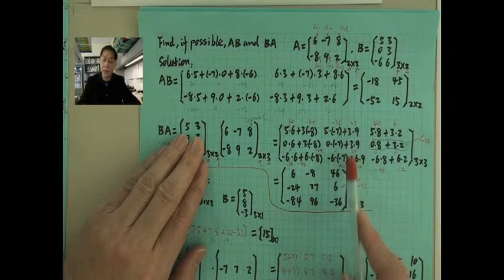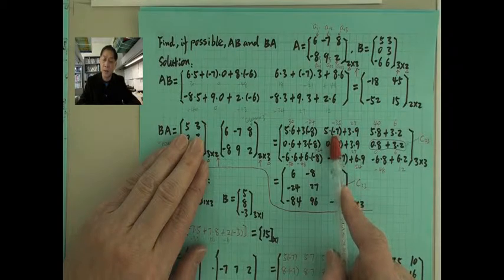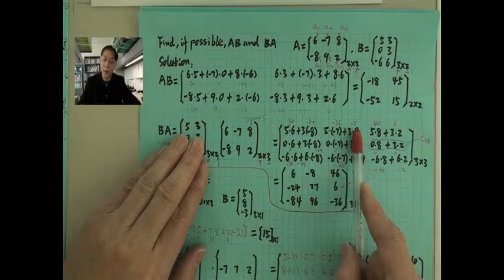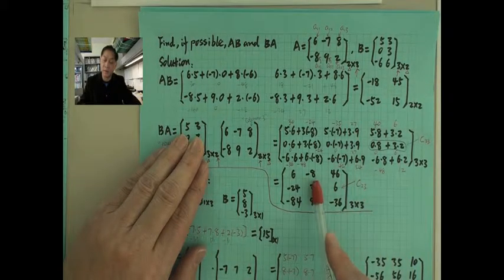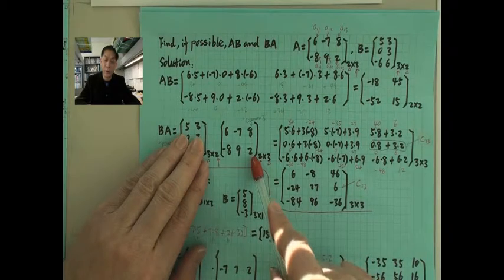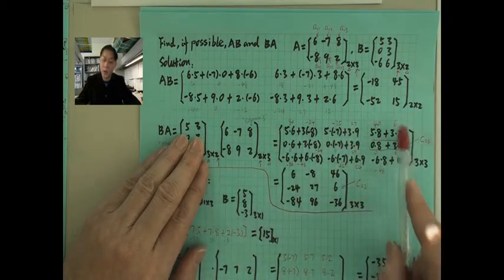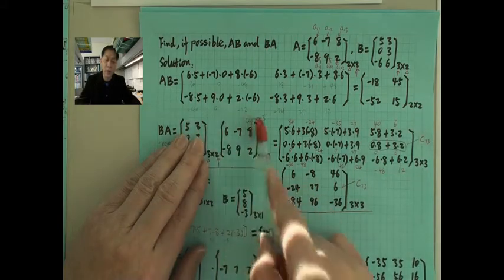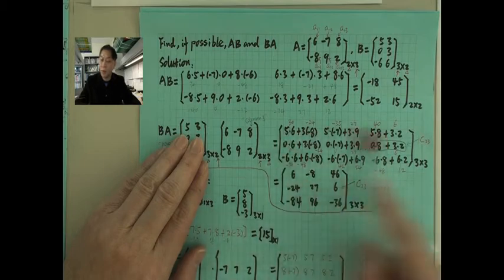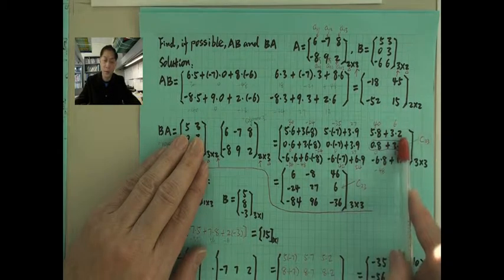Okay, and then the answer right here is 5 times negative 7 is negative 35. 3 times 9, 27. This will give us negative 8 right here. Okay. Now, first row times third column, where you should put? Put on the first row, third column. That's the location you should put.